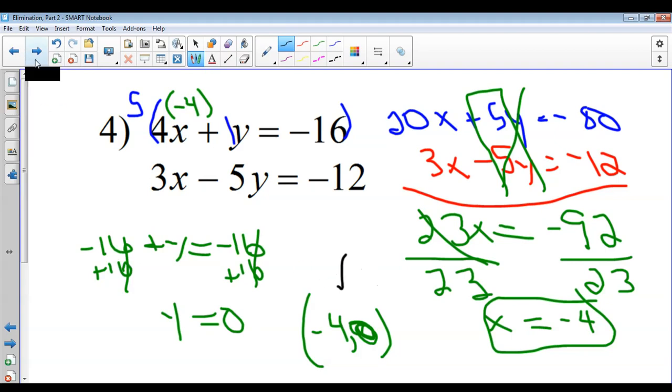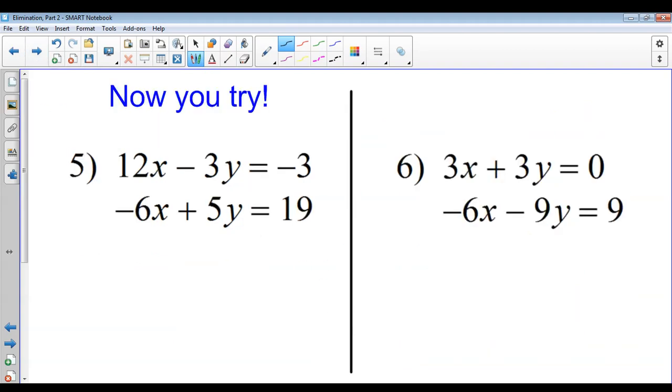All right. Now, you're going to do 2 problems on your own. You're going to do number 5 and number 6. For this one, you should have for sure which letter you're going to cancel out. This one you can choose. You could make your x's cancel or your y's cancel. It's really up to you. All right, just please make sure that you show me your work and that when you're done, you submit your work through the Google form.